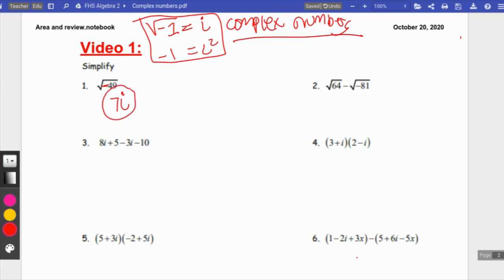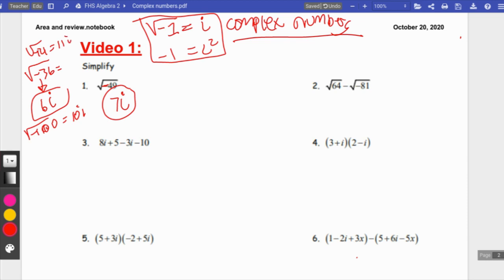For another example, if I was asking you what's the square root of -36, you would tell me, because there's a negative right there, automatically I would have an i coming out of it, because the square root of a negative number automatically gives an i. Therefore, the square root of -36 is 6i. Same thing, if I had the square root of -100, because there's an i, you get 10i. Last one, the square root of -121, you get 11i.